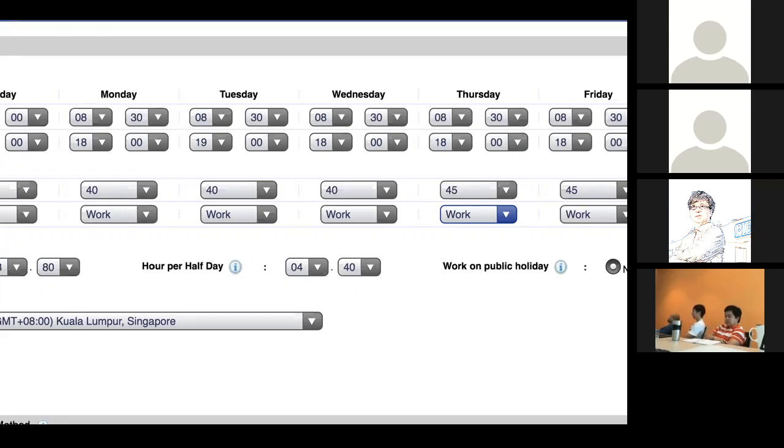And what's different between off and rest day, you must also be able to explain, because on rest day you're going to pay 2 times, and anything up to half day is half a day, anything more than half a day is 1 day. But anything more than 1 day, what do you pay? How much to pay on rest day? Don't know? I'm going to say a test. It's going to be 1.5. Anything more than that is normal OT on the rest day.